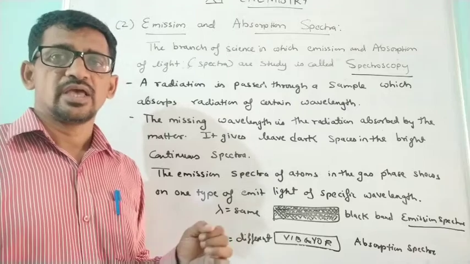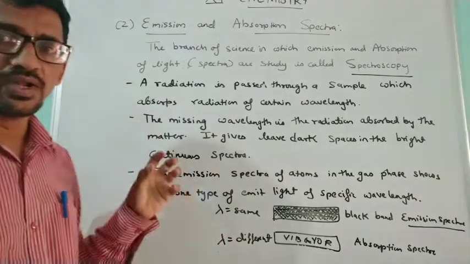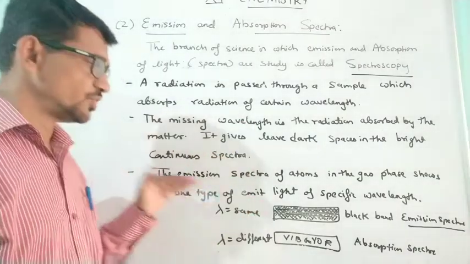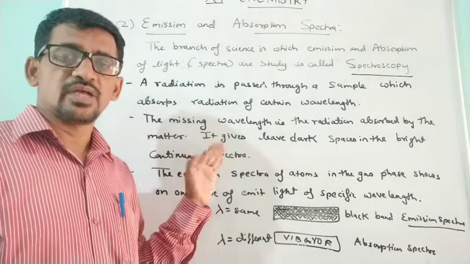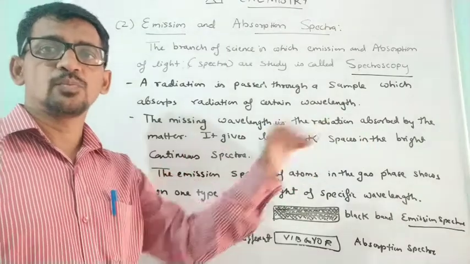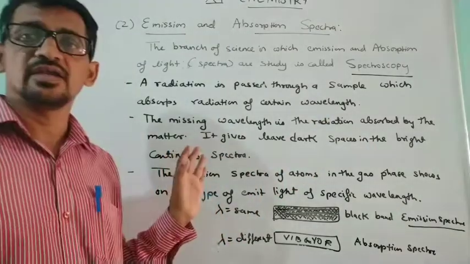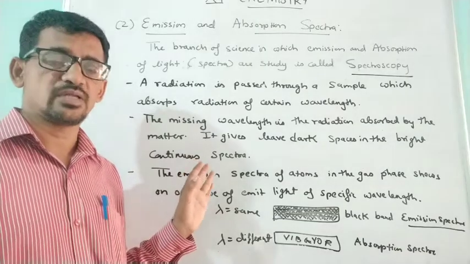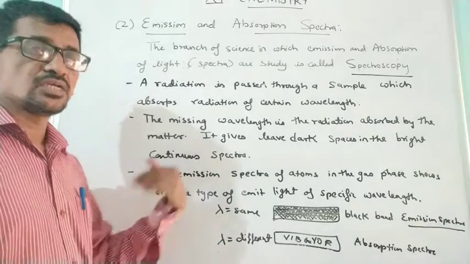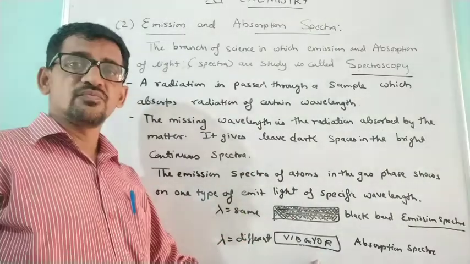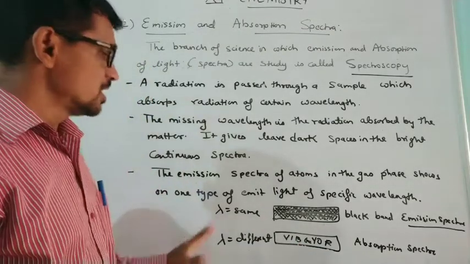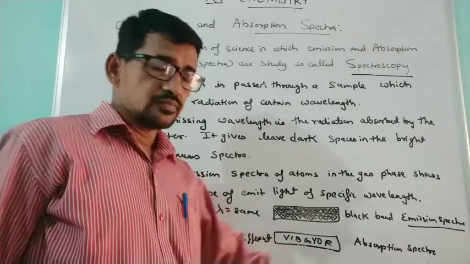Again I revise. Absorption spectra: particular light is absorbed, so it gives black light. Suppose we pass different colors of light to the sample, and the sample absorbs green light, then the output detector will not detect green light. That is known as absorption spectra. Emission spectra: visible light, when passed to the sample, is converted into different wavelengths of light, that is VIBGYOR light.